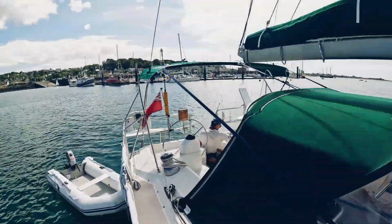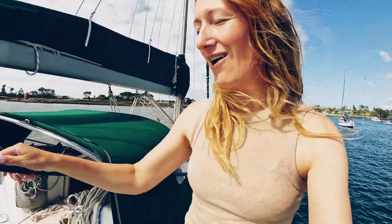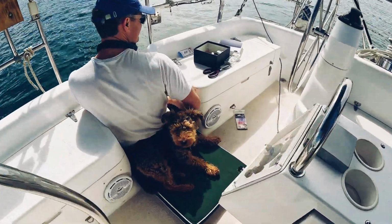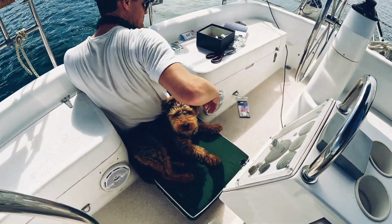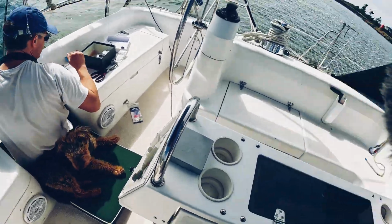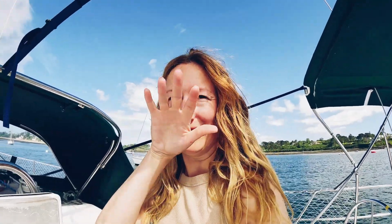Dingo the dinghy is inflated. Yui's been having a great time going back and forth to shore. Oh, look how cute she is. Look at you. Are you fishing as well? Do you get first dibs? She's here to kill them. No, she remembers from last time what getting her life jacket out means. She's like, oh my god, yes, put the life jacket on, it means we're going in the dinghy. And she just loves it, and she sits at the bow with her nose smelling everything.